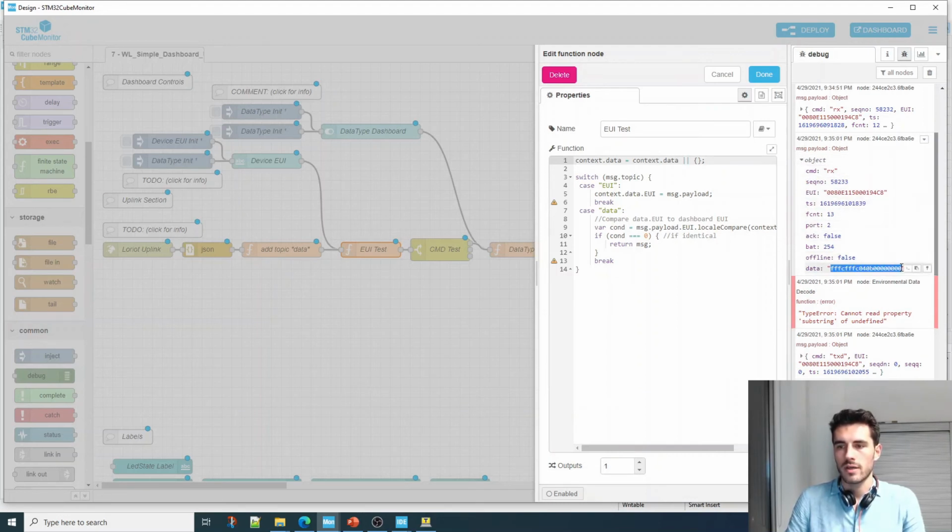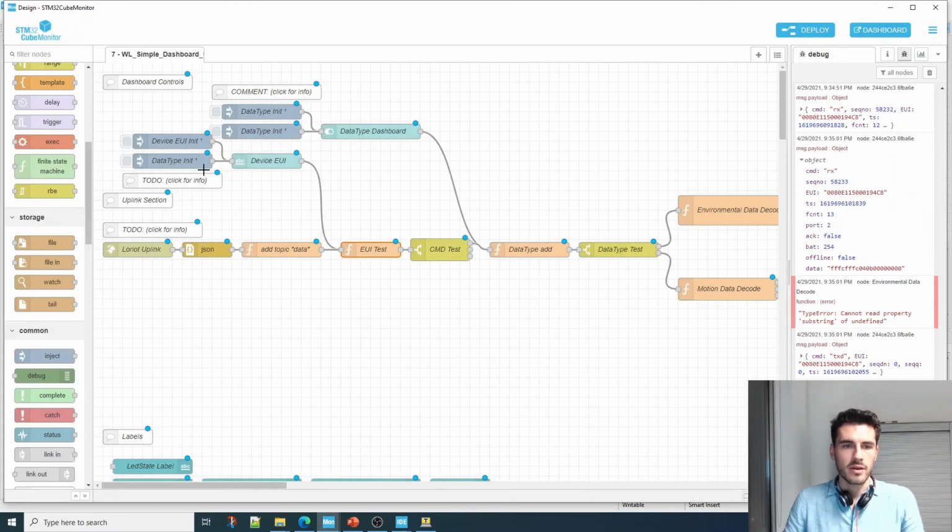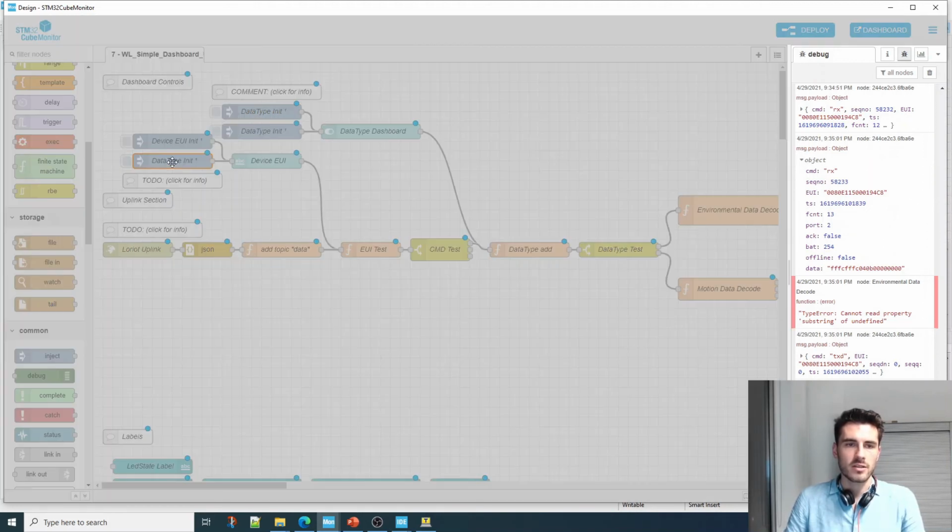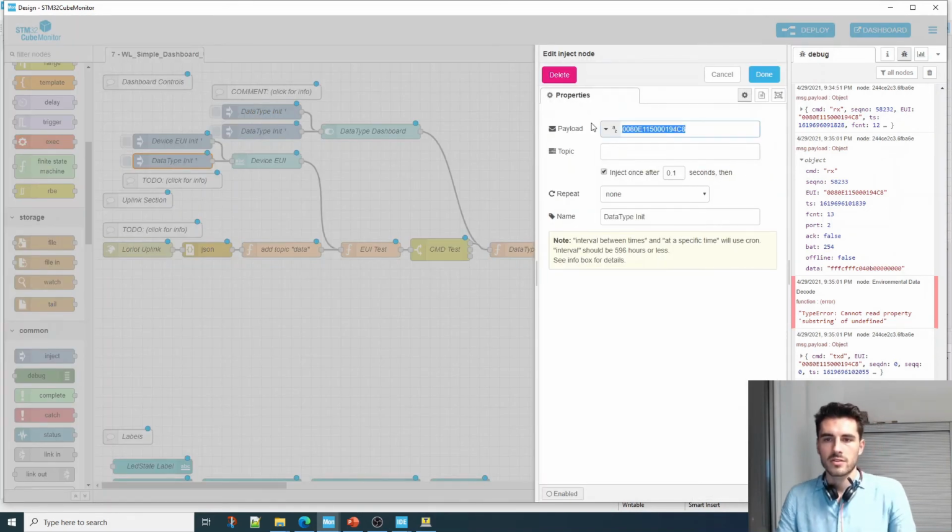You have a payload, and associated to that payload, you have an attribute which is the EUI. In my case, that's my EUI. So here, what I'm saying is, look into the data and check if the EUI is the same as the one that is here in this box. And this box is actually initialized with this number.